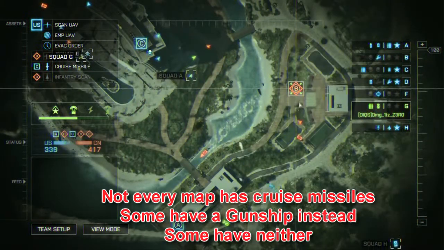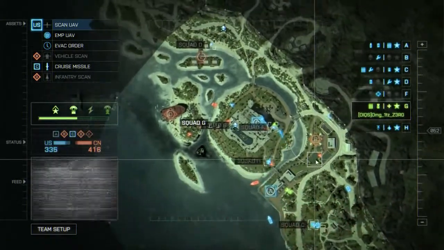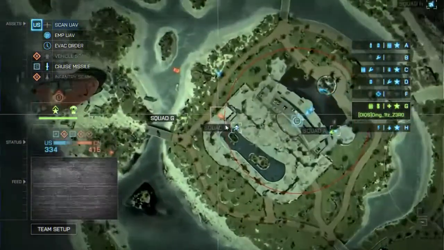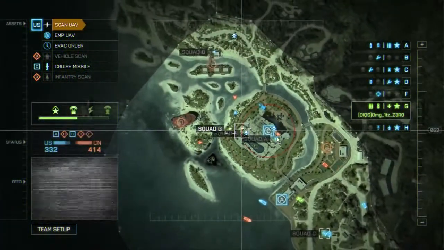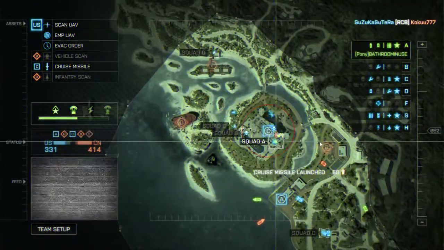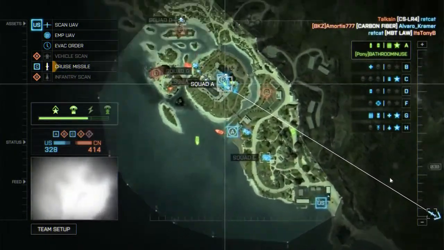Let's do a scan, see where people are. Not a whole lot. Let's just throw this thing down somewhere. God, I hate to. Here, we'll just do it like this. We'll just call it in. Won't pay attention. We don't need to get a kill right now. We're just showing how it works.